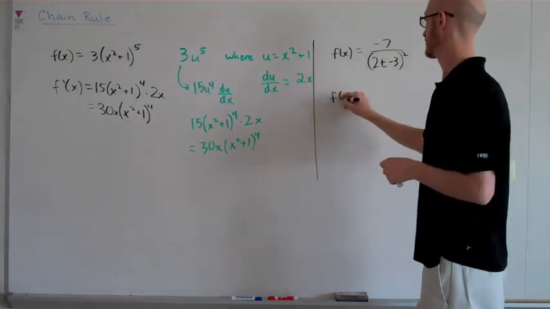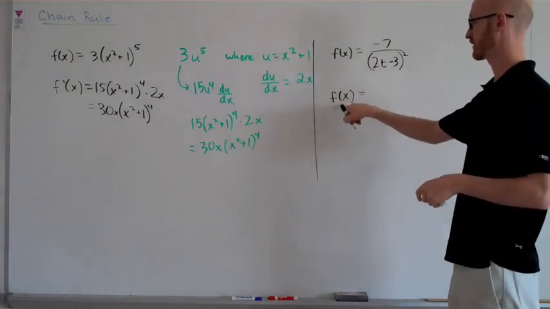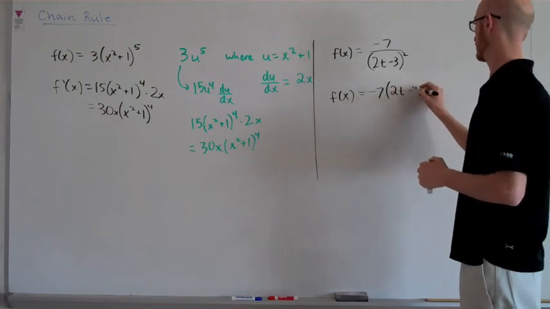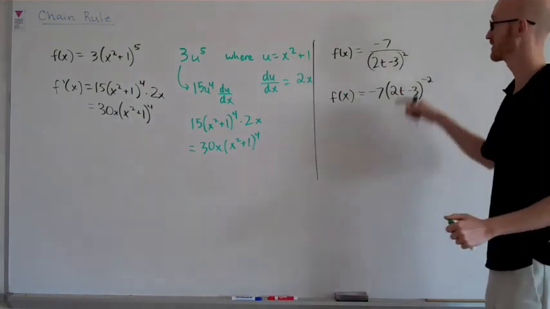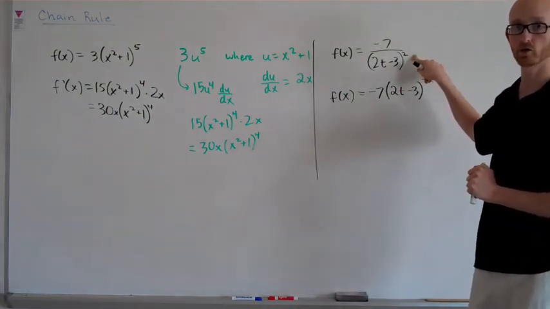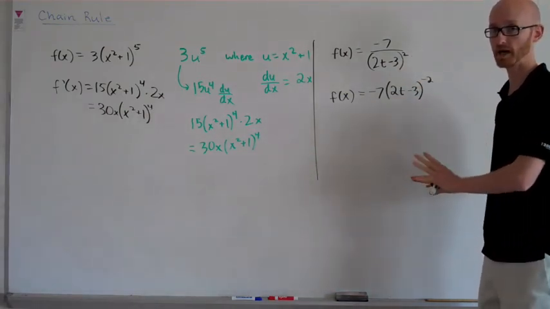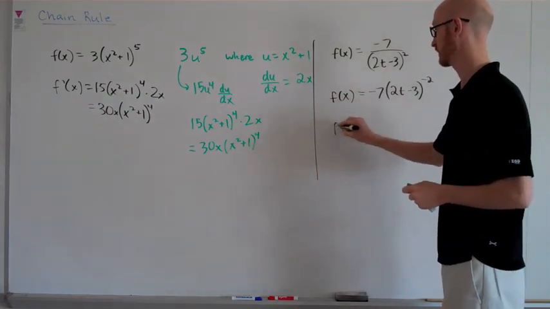The first thing I would do is notice I did not write prime here. I'm leaving the original function. The first thing is I'm going to do a quick rewrite on the function. Otherwise, by the way, we would have to apply a quotient rule. So I'm making it so that we can use the chain rule and the simple power rules here rather than going into the quotient rule. If you prefer the quotient rule, have at it.